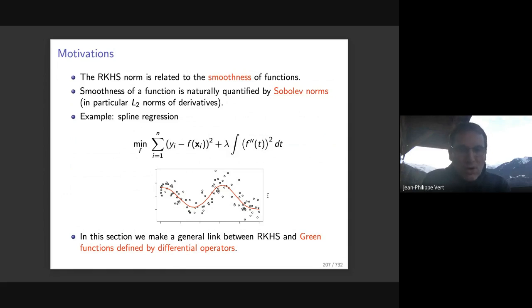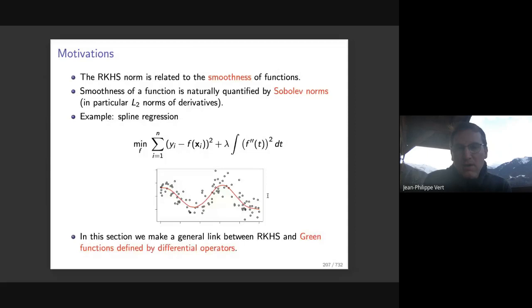This is an example where this could be motivated by, for example, physical principles. If you see the red line as some kind of blade whose energy you want to be as smooth as possible, you would quantify the smoothness in terms of some torsion energy, and based on some basic physical principles, you could decide that the torsion energy is proportional to the integral of the squared second derivative of f, right?